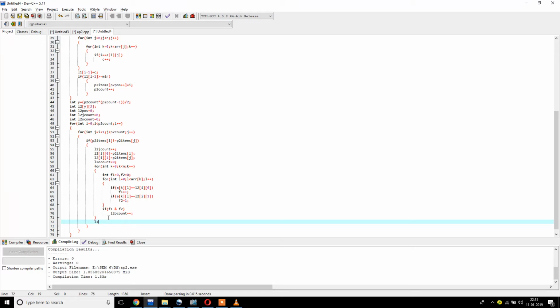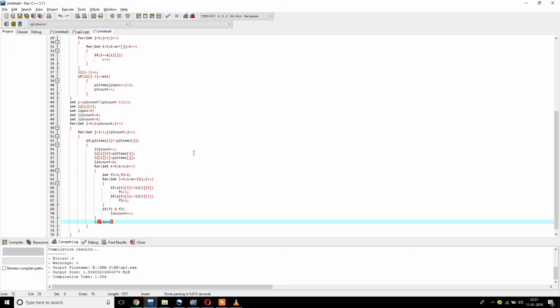table L2, L2 of I, or not I, rather we would have P2 POS, as we are iterating using I as the iterator variable, but it may not be necessary that corresponding to each and every I there exists a pair.